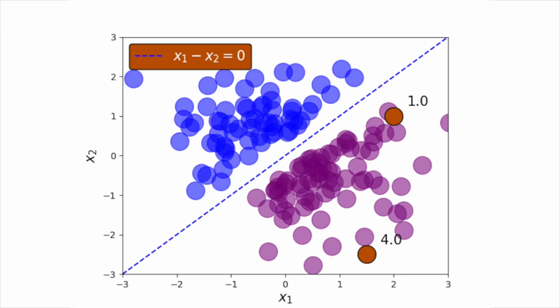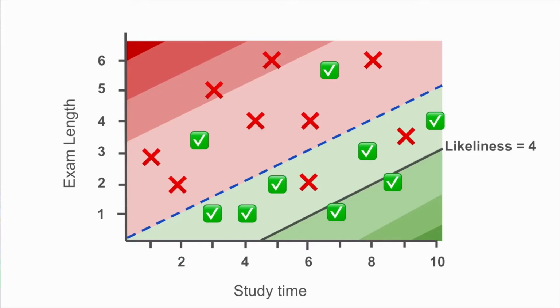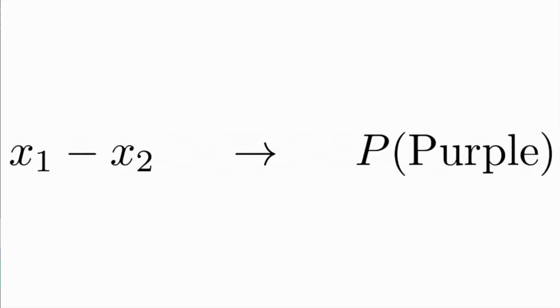I like to think of the parameters of the line not as the key to interpreting the result, but as the tool with which to assign likeliness to our data points. We're more comfortable reasoning about likeliness if it's in the form of a probability, so we'd like to convert these results into probabilities. That conversion, whatever it is, needs a few key properties.